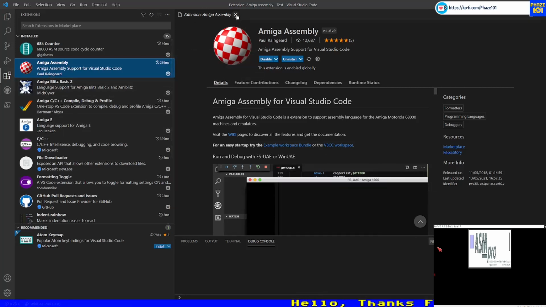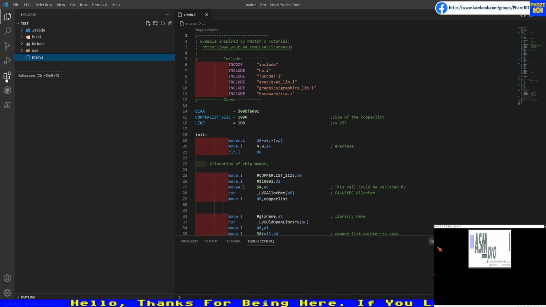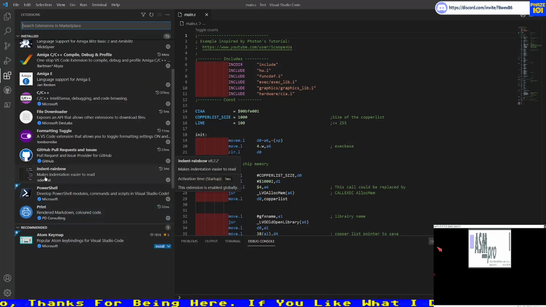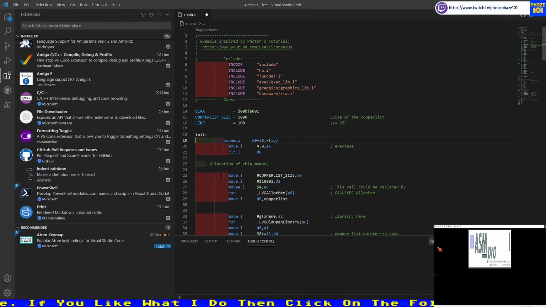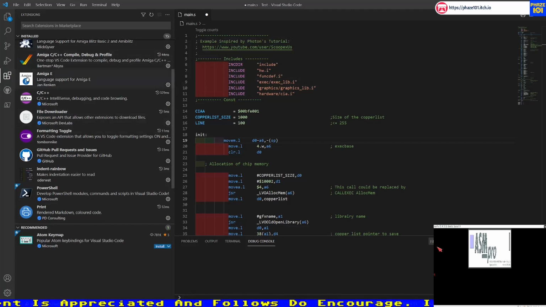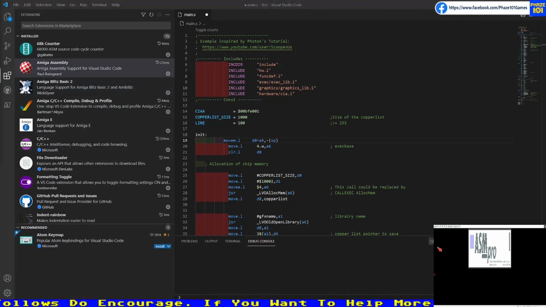Okay, if you are wondering why I have these red lines, it is because I have an extension called Indent Rainbow, and it tells me when I'm using tabs and when not. In this case, the code was written without tabs, so it's all spaces, but if I use tabs, then I know I have proper tabs and it uses a different color when it's not a tab. Anyway, you will see red. I do not need to explain this. I went through it in the first example and first video.